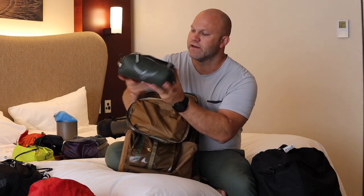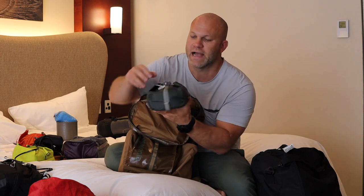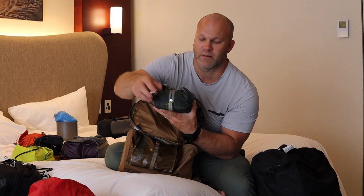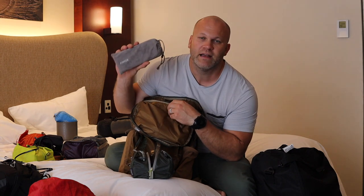The other thing I have in here is another one of these Osprey little bags, and this is really for our electronics and our chargers and our battery pack and all sorts of stuff. So the big thing we have in here is this Anker battery pack. This one in particular is way bigger than any other battery pack we would normally have, but the beauty behind this one is that this will charge my MacBook Pro.